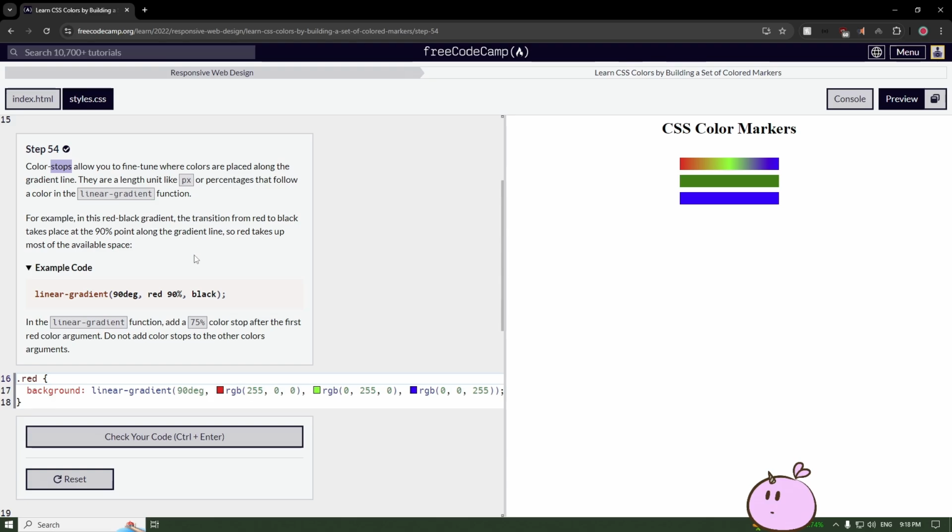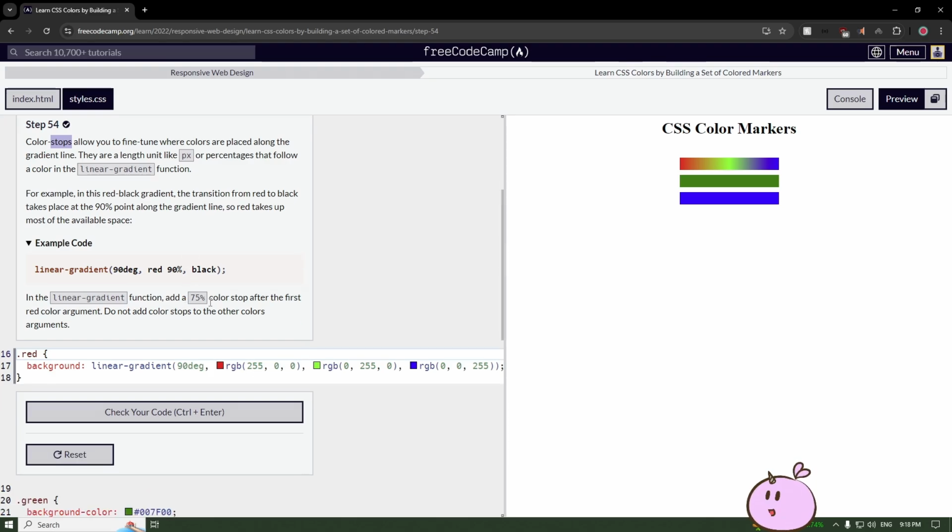Okay, so we can add a 75% color stop after the first red color argument. Basically we're saying that this RGB value takes up 75%. And then you can see it here. It took 75% and then applied the gradient between the remaining colors, I guess.